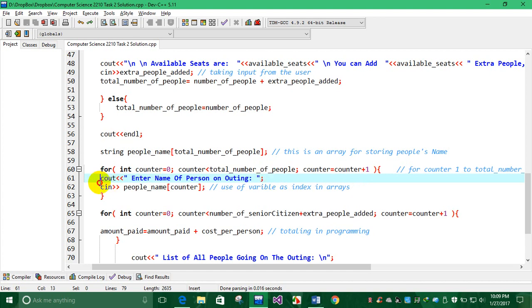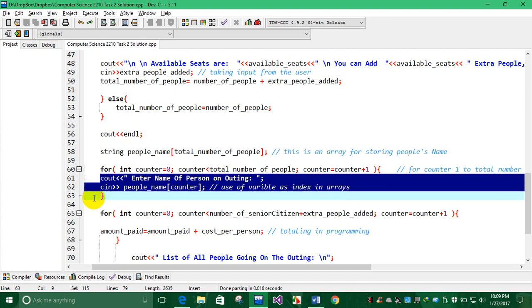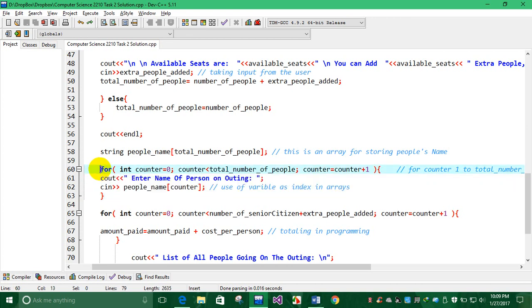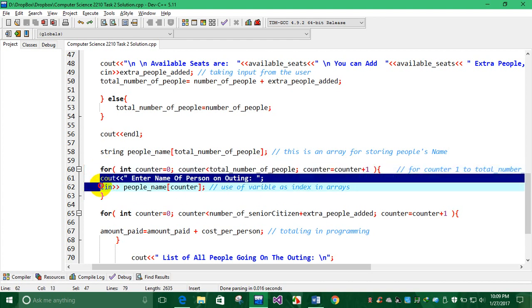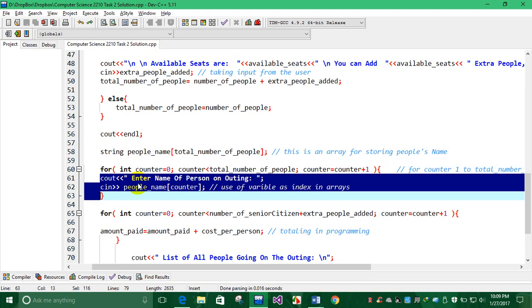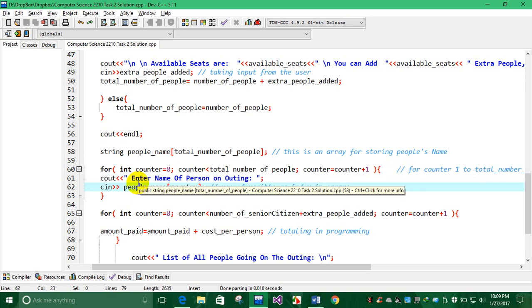Both of these statements will be executed depending upon the iteration of the loop. Let's say this loop is executing 14 times. These two statements in the body of the for loop will be executed 14 times as well. Over here, this is the concept of using a variable as an index in arrays.